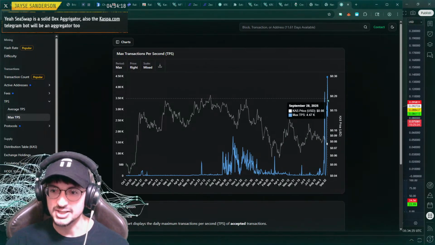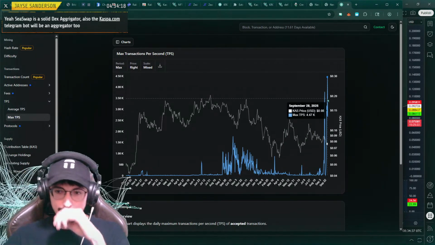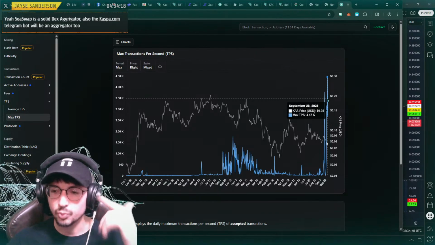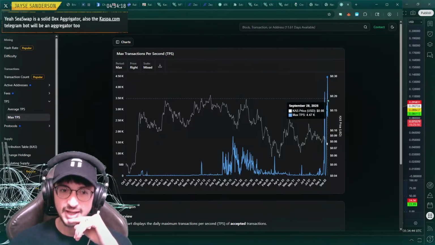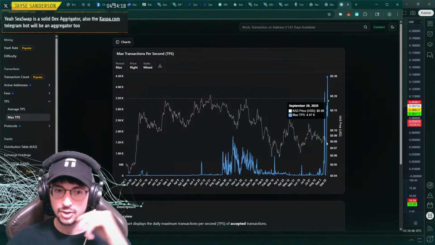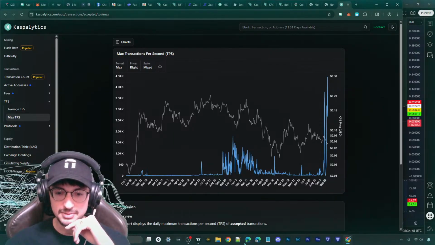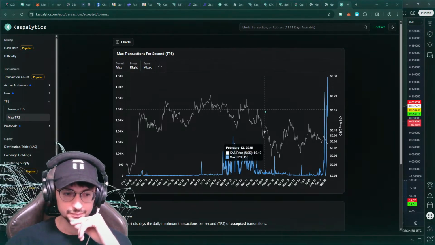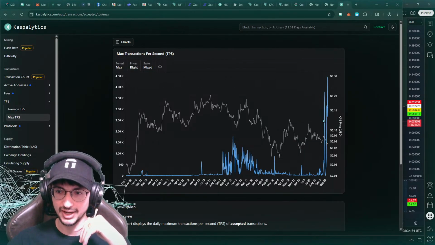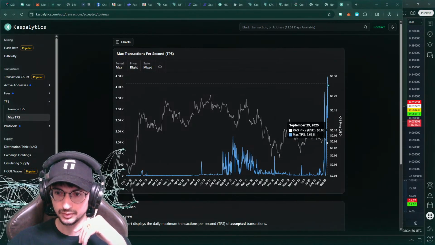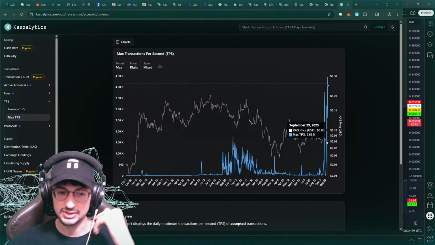And just like yesterday, or on the 28th, it hit a new max TPS. This is wild because this TPS technically shouldn't be possible on Kaspa. Kaspa should only be able to do like 3,000 TPS max. So the fact that Kaspa was able to reach basically 4.5 thousand is wild.